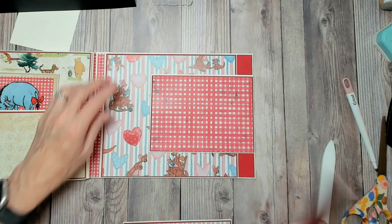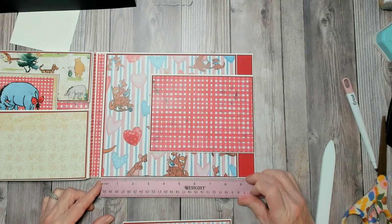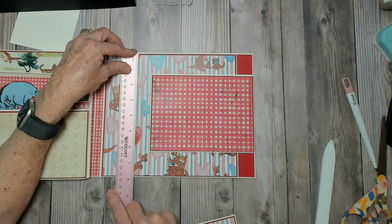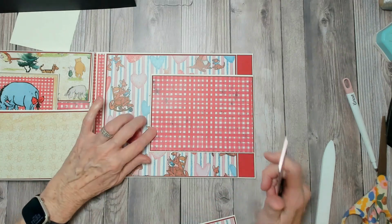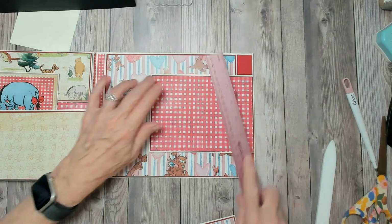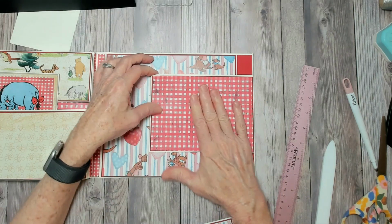I didn't write these down. This mat here, the red, is 8 7/8 by 7 7/8. So the pattern is 8 3/4 by 7 3/4. And then this one is 6 7/8 by 4 7/8. So 6 3/4 by 4 3/4 on the pattern paper.